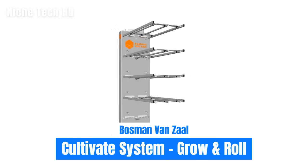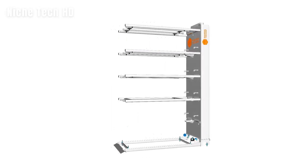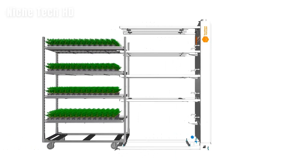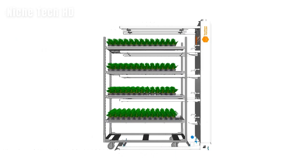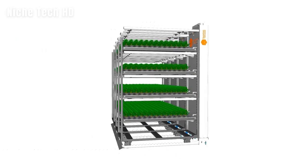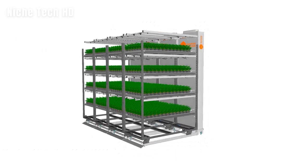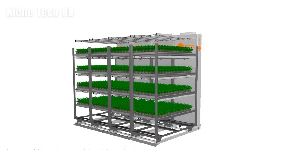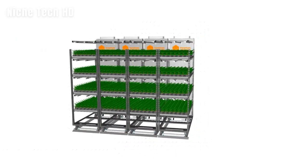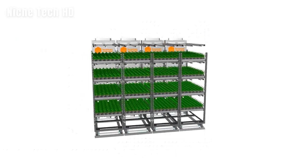Bossman Van Zolve develops plant production systems for the food and floriculture industries, pharmaceutical companies, and agrotech firms. With its knowledge, the company enhances plant production and responds to the growing global demand for smart and sustainable solutions. Vertical farming is an answer to the problem of rising food demand. A multi-layer system has a smaller surface area, less power, and less water. Furthermore, production occurs all year, resulting in larger yields. Bossman Van Zolve creates unique vertical production systems for existing and new buildings, particularly in urban environments where sustainability, ease, and higher yields are critical.